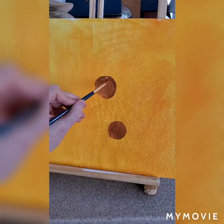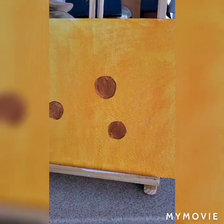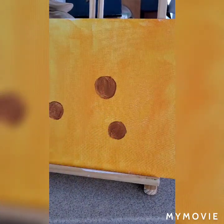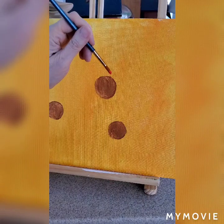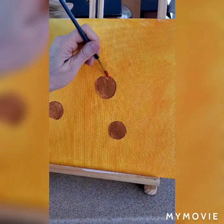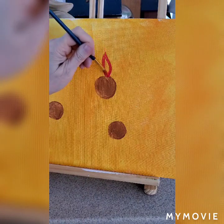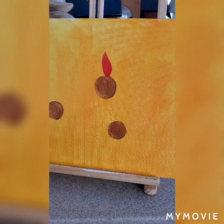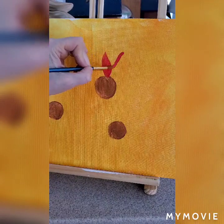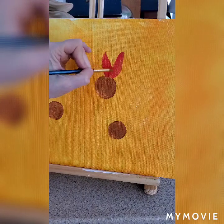So what you want to do next is choose which one is going to be the main flower, because the other flowers are going to be behind it. So I'm going to go with this one right here. Now what we're going to do, we always want to start with the dark background first. So all I'm going to do is we're just going to make, these petals are really easy. So you just drag your brush and make it in a petal design. And I'm using the red because I'm going to go back and put the orange on top of it, and you'll see how when you use a dark color in the background, because of course we know sunflowers are not red, but it's going to give some dimension to it.